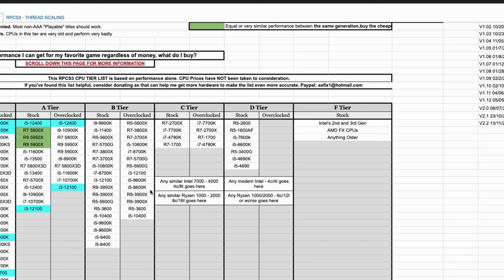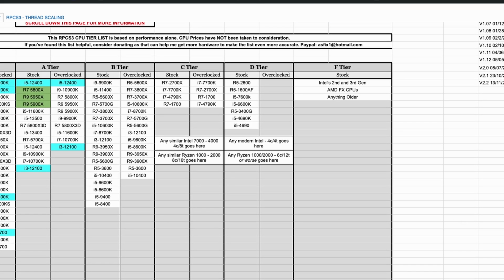I could go with something a little cheaper, but I wanted to make sure I'm getting the best performance on those PlayStation 3 games as well as any other games that I'm going to play on Steam or anywhere else. And so I found that this was the best all-around option.